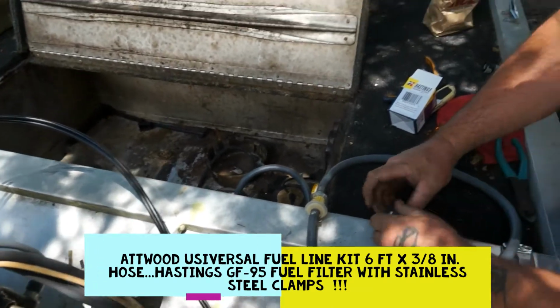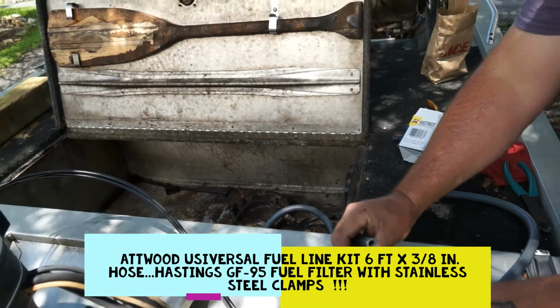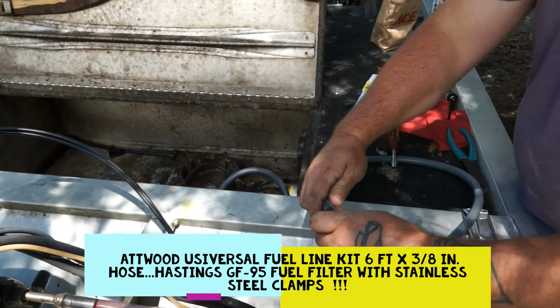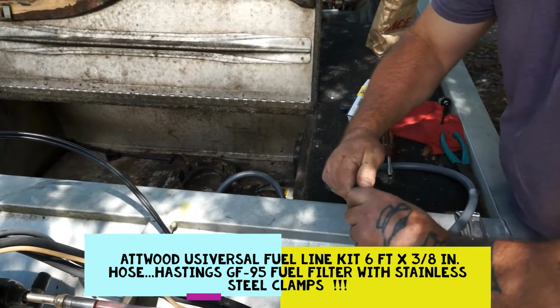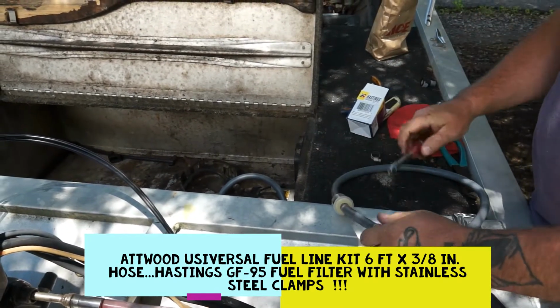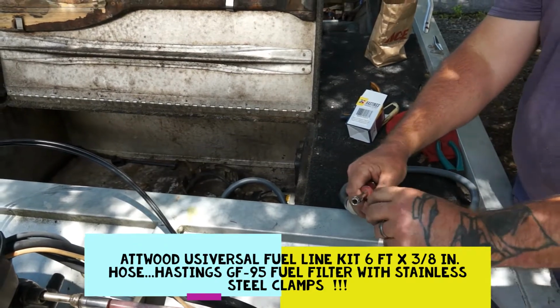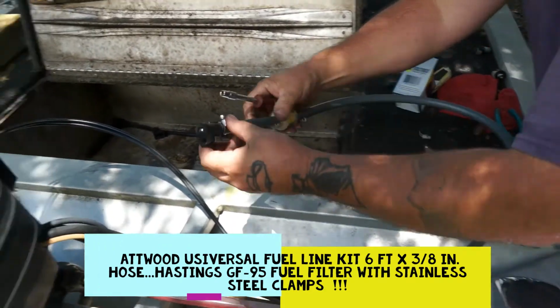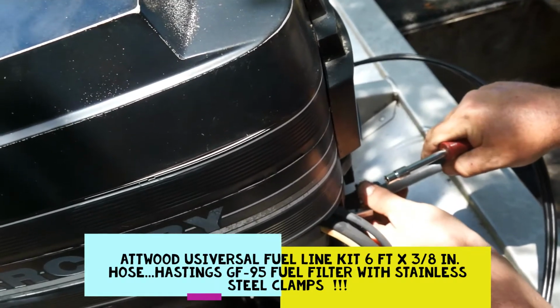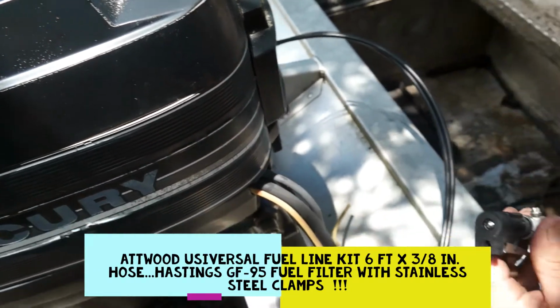The stainless steel clamps, the Hastings GF95, and he's getting ready to put that end on there, and that end right there is a quick connect that goes into that motor block, and then you can pull it out, change your tank out or whatever, or take this whole system and run it onto another boat if you have another boat that accepts it. And he's going to plug that on there and get that clamp set up. Good.